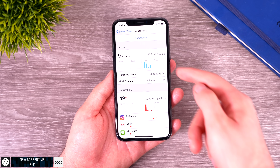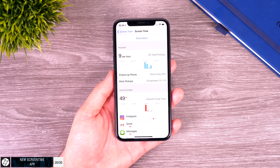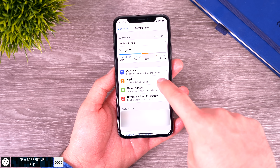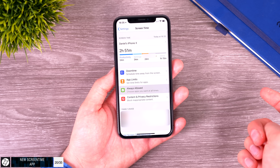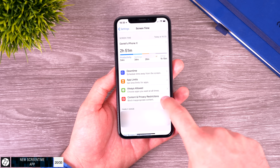One of the biggest features in iOS 12 is Screen Time. It's not a separate app but a setting within the Settings app, where you can see how much you've been using your phone and for which apps. You get stats like how many times you've picked up your iPhone, your most-used app, and your longest session. You can even create restrictions for yourself and your children if you have kids added to a family account.